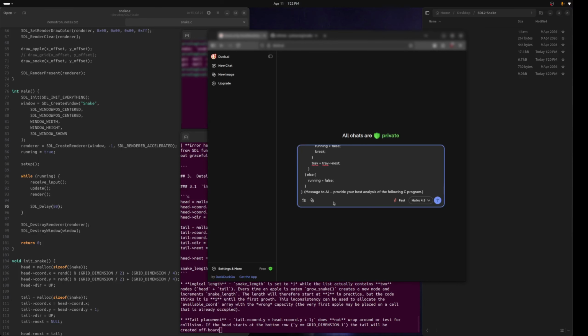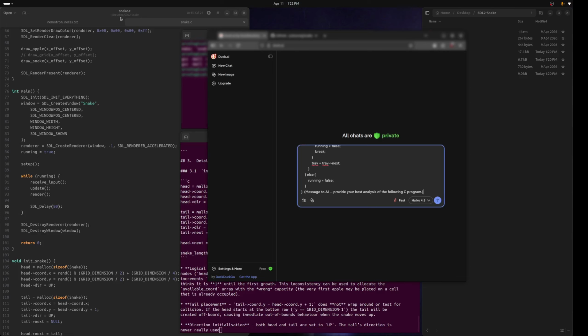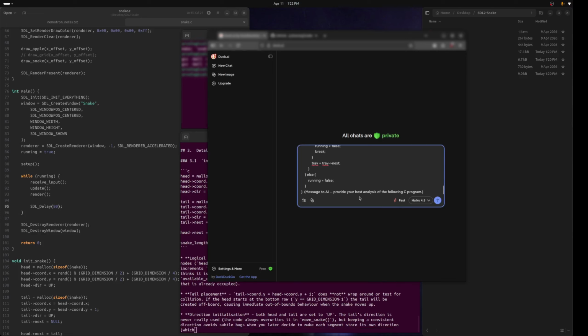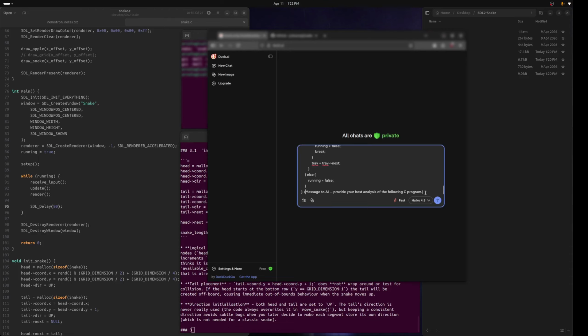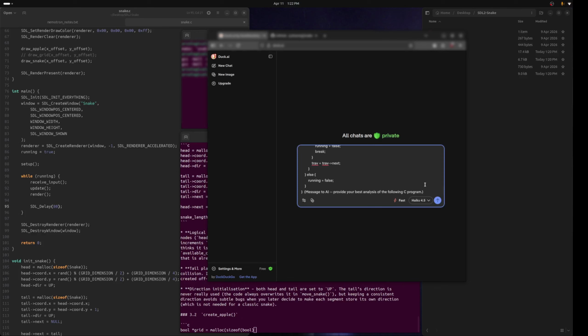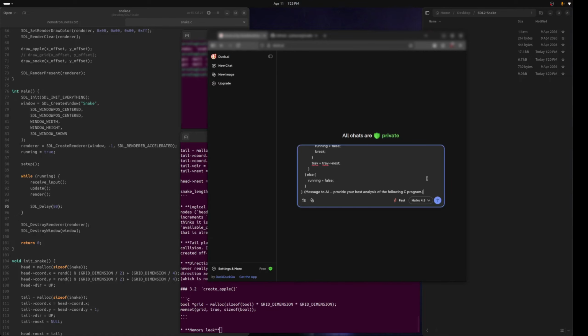So, in both cases here, I've just given it the 260 line primary snake.c file, and the message I've given is: provide your best analysis of the following C program. And admittedly, this is a pretty light prompt. It's short and to the point, which is not necessarily what you want in most cases.